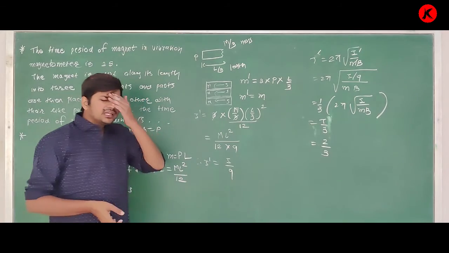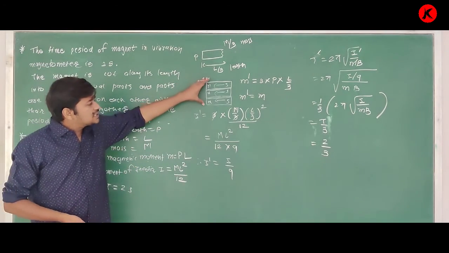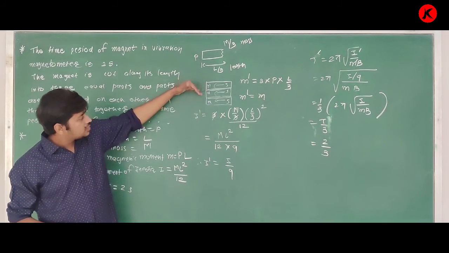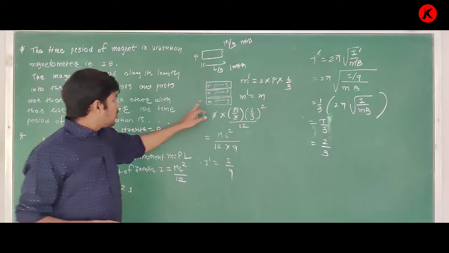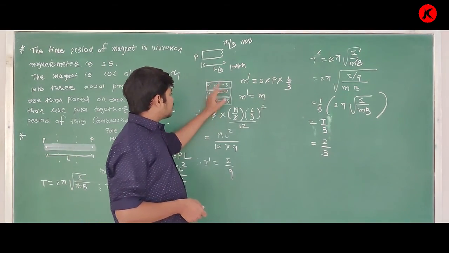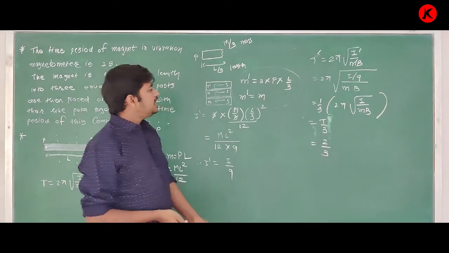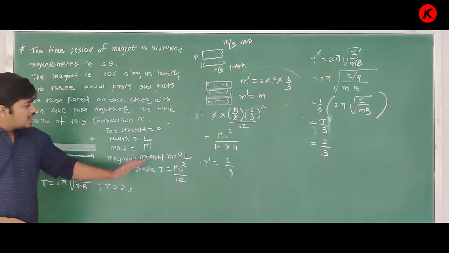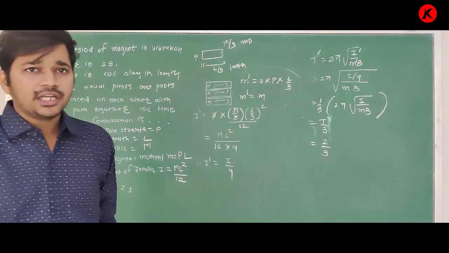Now you can be asked a different type of question. Suppose these 3 parts are placed such that their polarity is alternate, meaning one north south, one south north, and one north south. Then the magnetic moment changes actually. Otherwise, the moment of inertia will remain the same because it is a scalar quantity. Clear?